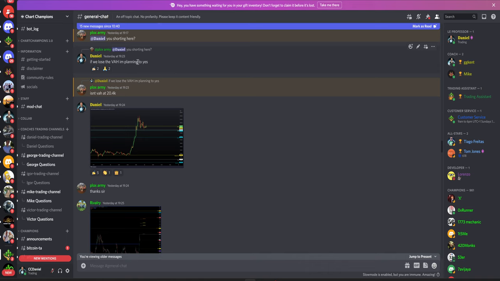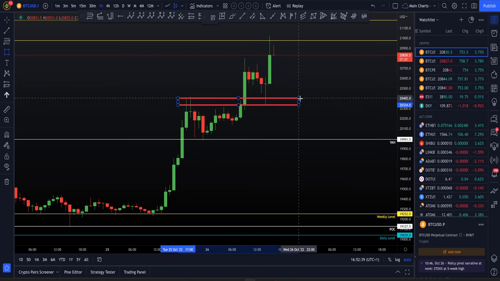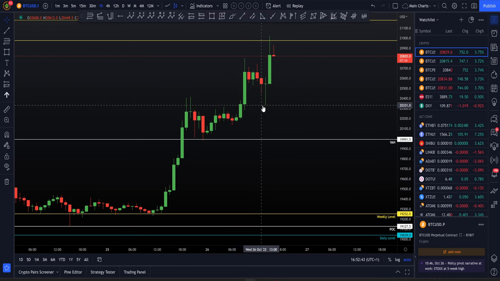If we lose it, I will short. If we don't, I won't. And what we've done, we didn't, and we got our next move to the upside. Okay. And you can even see here locally, ladies and gentlemen, how we are seeing resistance here off of these wicks flipped into support off of a back test. So the levels here are very well respected.